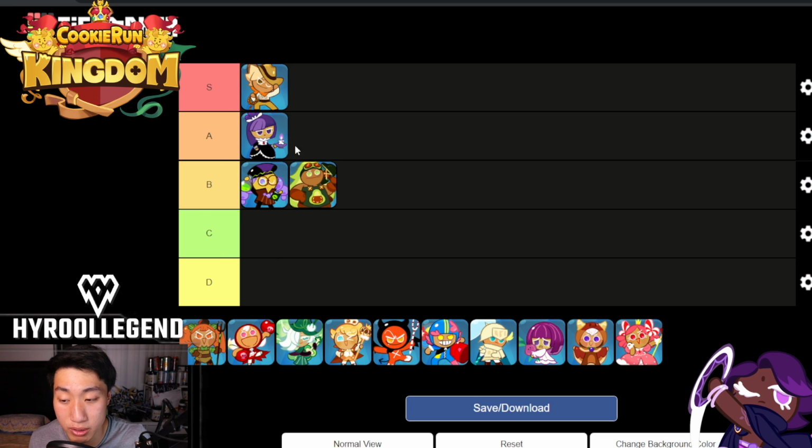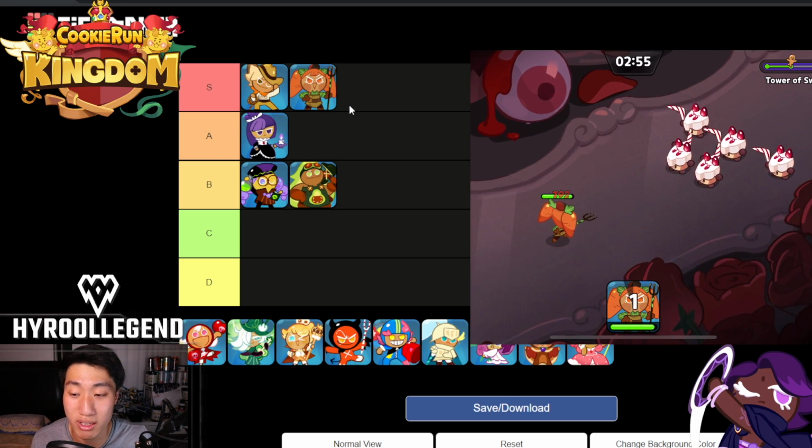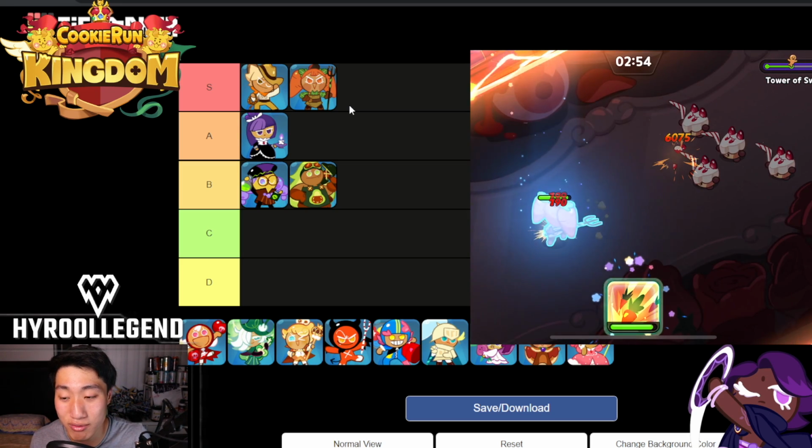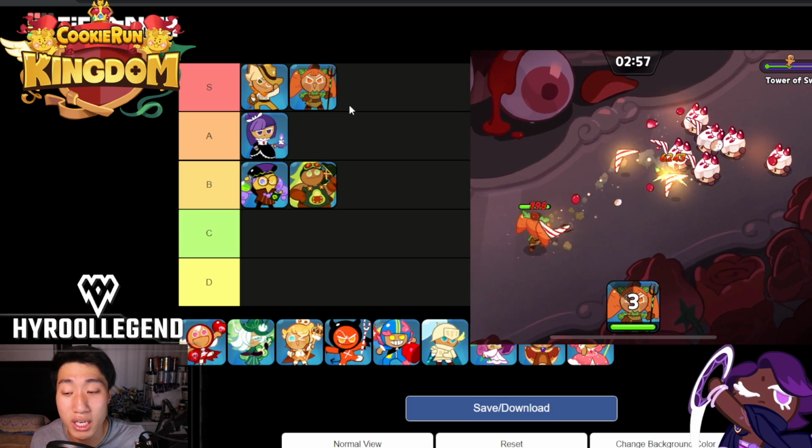So I want to put Blackberry at an A tier. And next one is going to be Carrot. Carrot is a very strong cookie, very utility focused, but also can be very viable in different modes.